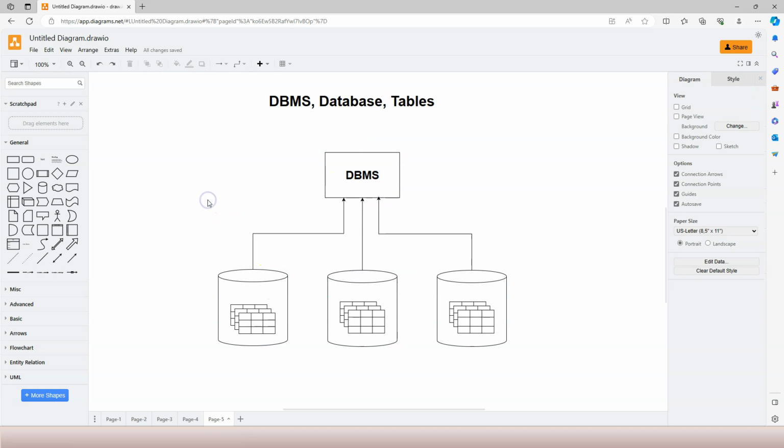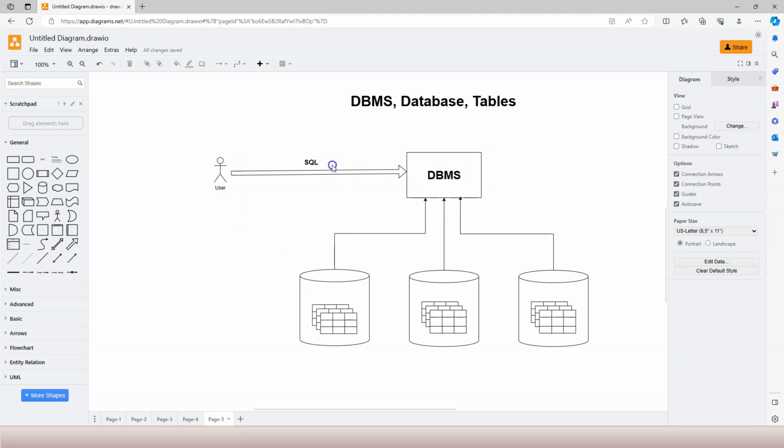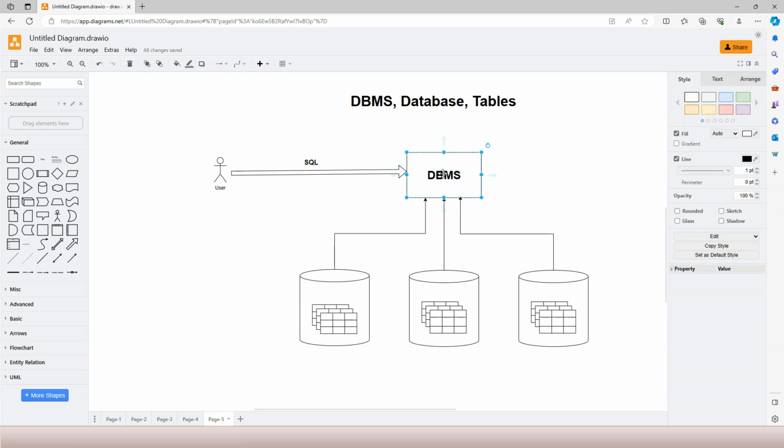Now, where is SQL in this picture? When a database user tries to manage data inside a database, the user cannot actually execute a query directly in the database. The user actually has to talk to the DBMS with the SQL language, and then this SQL language will be executed by the DBMS software. After all, only the DBMS is a software that can execute computer languages.